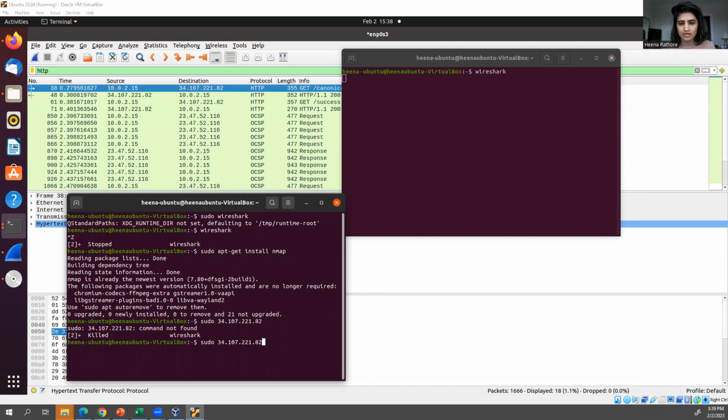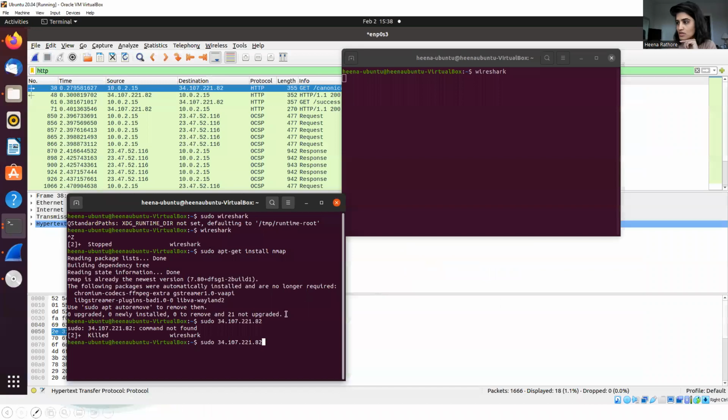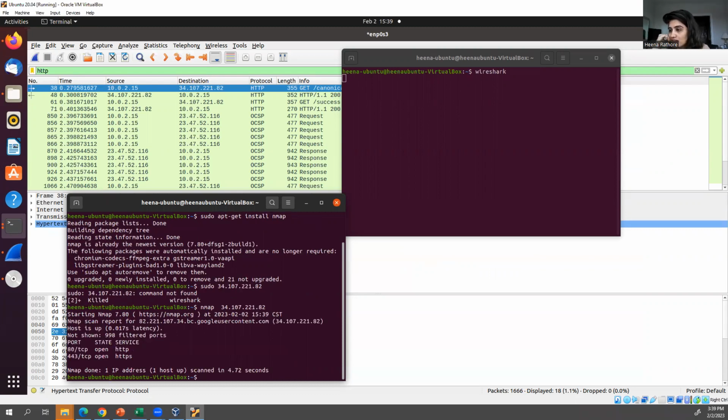The command that is utilized is nmap, followed by the destination, my target IP address. In this case, it says that the host is up. The open port number over here is 80 for HTTP traffic, versus if I want to monitor HTTPS traffic, then port 443 is available.